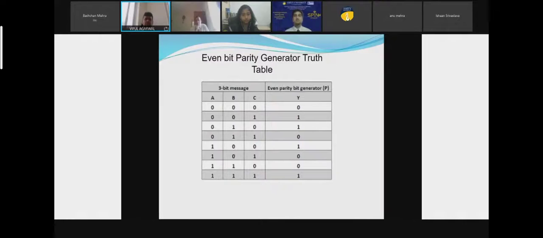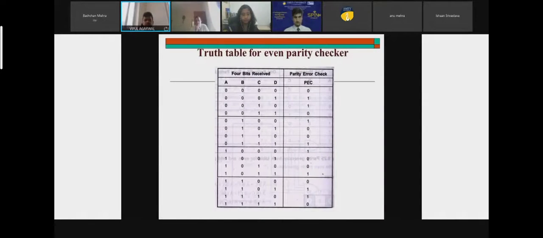So this time we are looking at the parity generator. You can clearly see that whenever there is an odd number of ones, for example here, an extra bit is added to make all 4 bits even. Now this is the checker, where whenever 1 comes, it means an error. 1 means the 4 bits have an odd number of ones. So at the transmitter we have ensured that we are sending an even number of ones, but at the receiver if we receive an odd number of ones, it means an error has emerged, and that's why this checker is flagging it as an error.